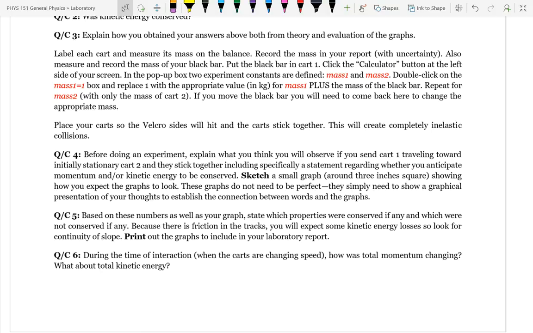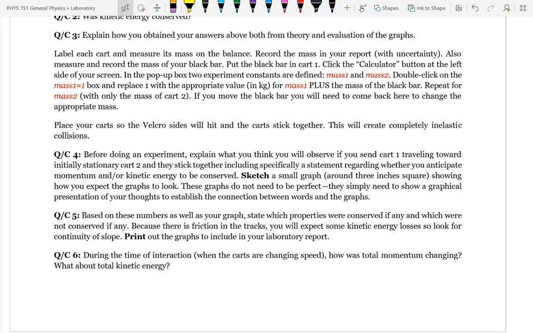Seems like that's all, except it has magnets on this side, no magnets on that side. So when you turn it so the plunger side is going to hit, then the Velcro will stick together. So for your first trial, you're going to have it like this. They stick together. What kind of collision is that? Completely inelastic. So you're going to do a collision like that for the first one.